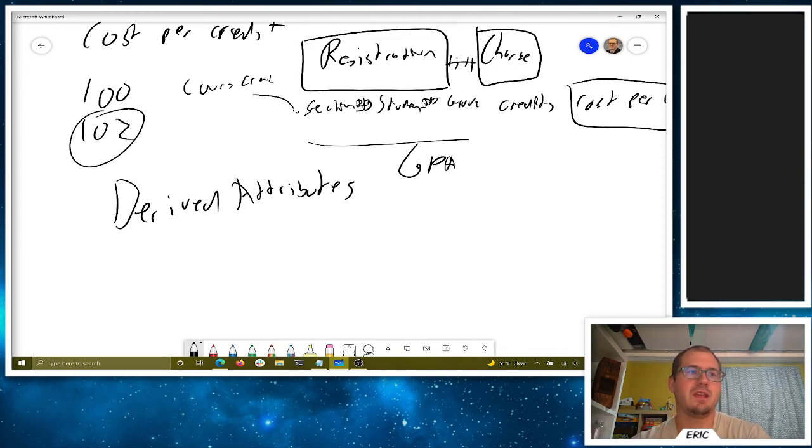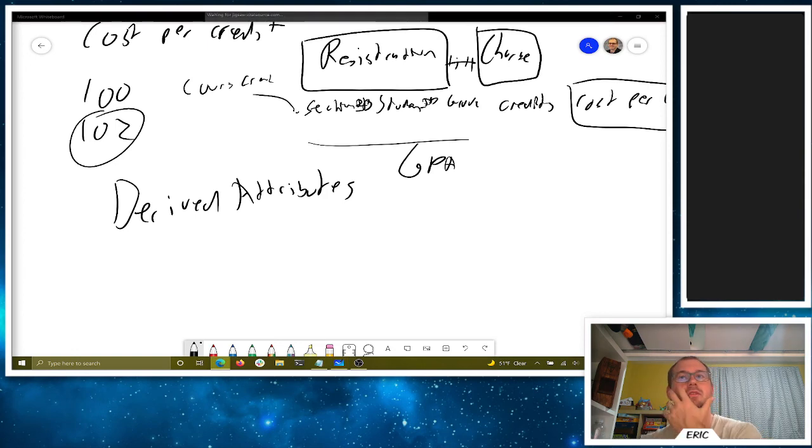Yes, we definitely can. The problem with that is you have to do all of that arithmetic every single time you want to find GPA. So there's a little bit of a trade-off. The good of that is that we're making sure we always have the latest and greatest version of that data at every point in time that we use it, because we're always calculating it fresh. The downside is it takes time to do that calculation. So if I wanted to run, say, hey, where's the dean's list? All the students who have a 3.0 or better. Well, I'm going to have to go through and calculate for every single student in the database what their GPA is, and then I can look at it.